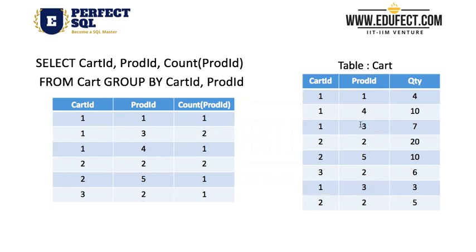When we are doing 1 4, 1 4 is this one. Is anybody matching? No. So which is why we get 1. 2 2 is matching. Yes, this one is 2 2 and this one is 2 2, which is why we get 2. 2 5 has only 1, which is 1, and 3 2 has only 1, which is 1. So this is the concept of group by. We are able to group rows having common values together, and then we can use a lot of aggregate functions. So that is the power of group by.